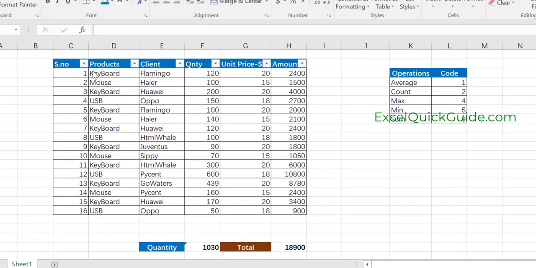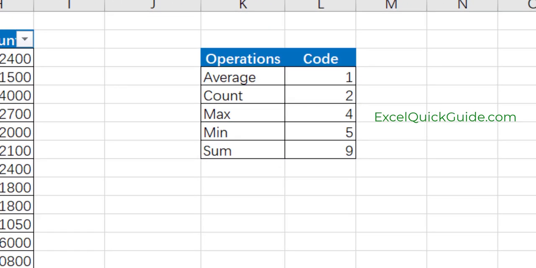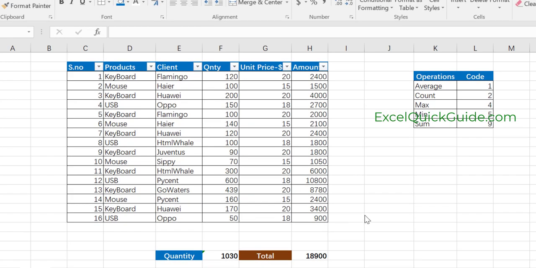We are only adding up the information. Now what if you would like to know on an average how much or how many of these products have been sold over the time period? Say in this case I've incremented this data set from the last data set I've shown here. I've given you a 16-day time period here. So if you would like to know on an average how many of these products have been sold over this period, I would like to know that, right? And count. This is the next functionality, count, and this would give me how many clients are actually buying the product over the 16-day period.